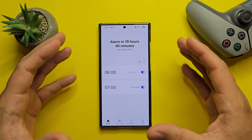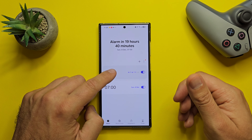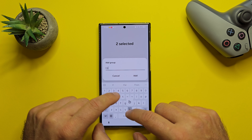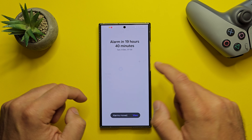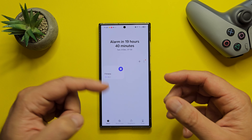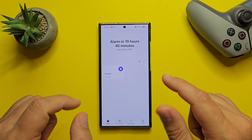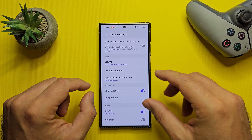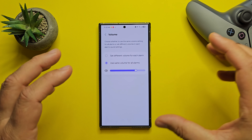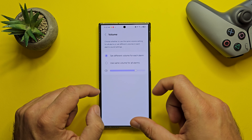The next option is grouping your alarms. Create a group of alarms that you want to control together in the clock app. Let's say I have these two alarms — I can now select both and group them and name it, say, fitness routine. I can add this, and now I've created a group of these two alarms and can stop or turn them on with a single tap. You can also now set individual volume levels for each alarm — by default all alarms have the same volume, but you can set different volumes for each.